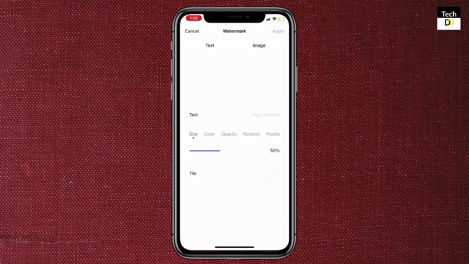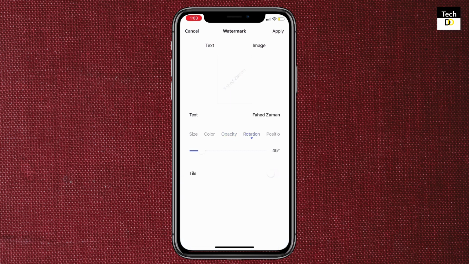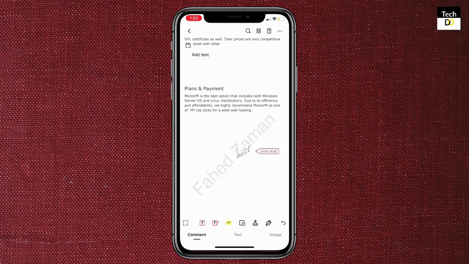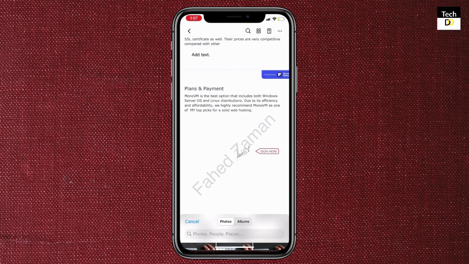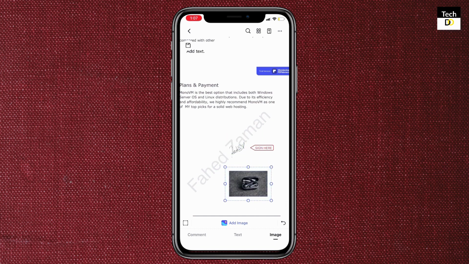Select the text or image as a watermark. If you want to add text watermark, you can enter the text in the text box. Besides, there are also some options allowing you to set the watermark size, color, opacity, rotation, and position. Moreover, you can also choose to add the watermark as the file type. Last but not least, please click Apply to save the watermark after finishing settings. Lastly, you can add images from the Image tab. So the image has been added, which can be resized, moved anywhere on the PDF just like that.